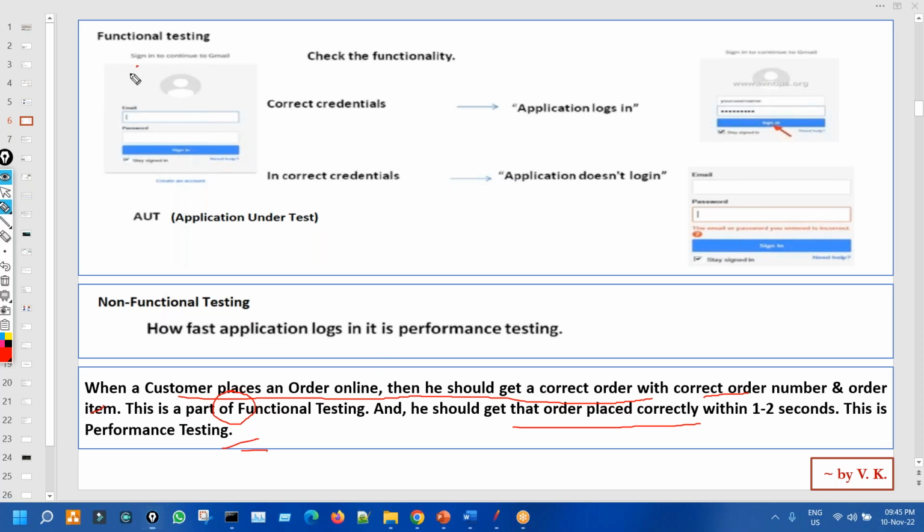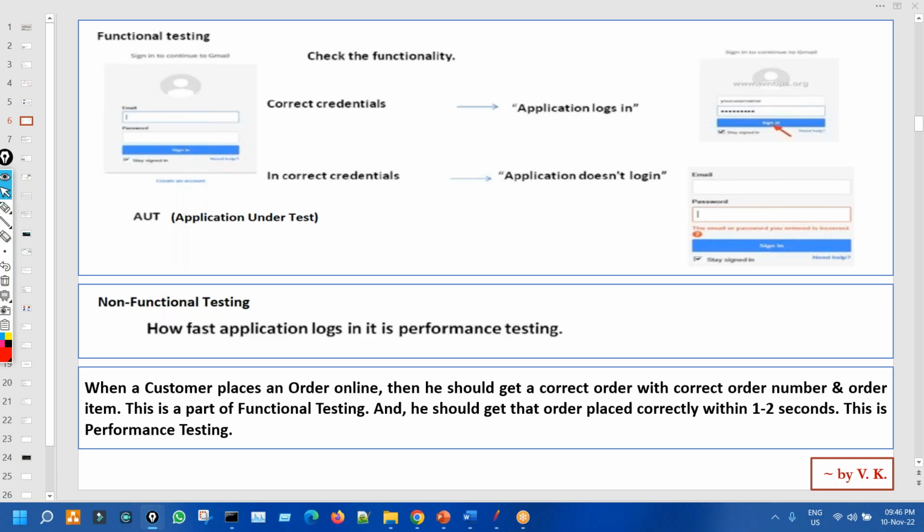That's why this is called functional testing, this is called non-functional. Why is this non-functional testing? Because here we do not worry about functionality, here we worry about performance, for what it has been designed, right? An aeroplane has been designed to fly in the sky, it has not been designed to sit on the ground and so on, right? It's performance, like that. So an application has been designed to do whatever work, so in how many seconds it's doing it and how much user load it can sustain, how many people can do that activity without having any issue, without any failure, right? So that is the performance test.